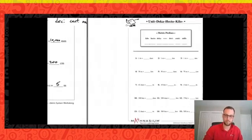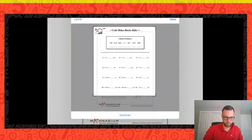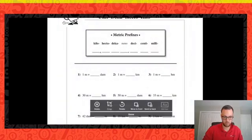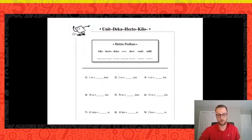Nice job. Okay. So, do the same thing here. Let me make sure everybody can read this page. We're only going to do probably the first half of these. Seems like everybody's catching on to this pretty quick. If you're following along with me on our worksheet, we're only going to go through number 9 on this page. So you have a couple of extra to practice on your own if you need it. Otherwise, we're just going to keep moving on.